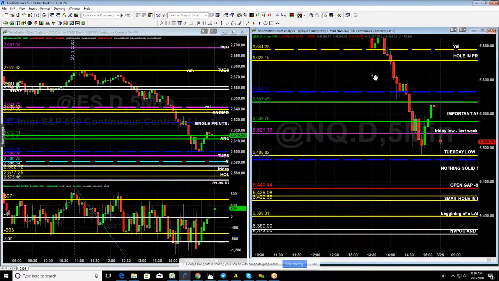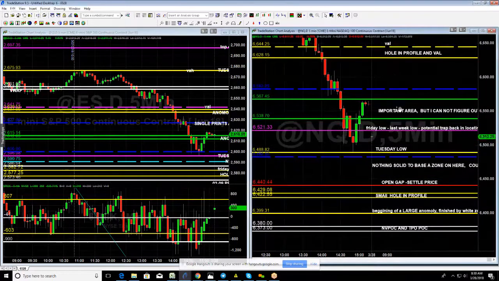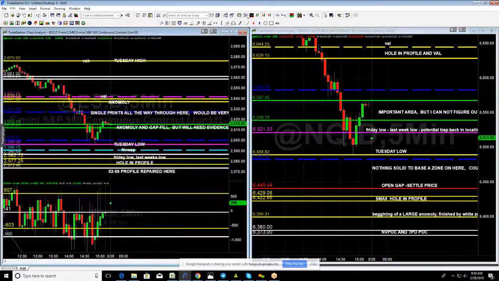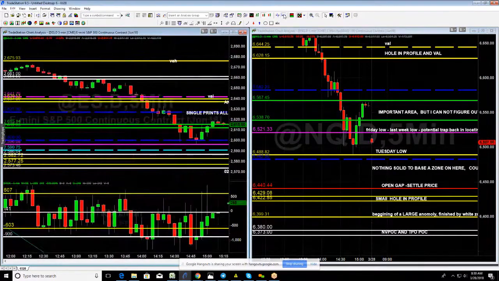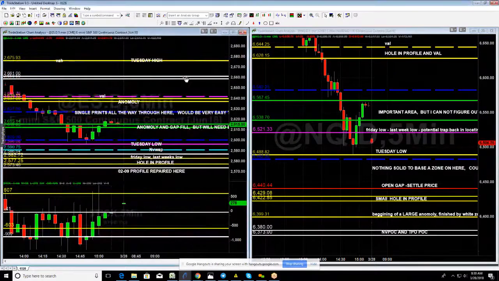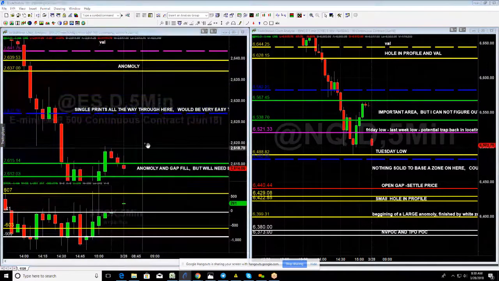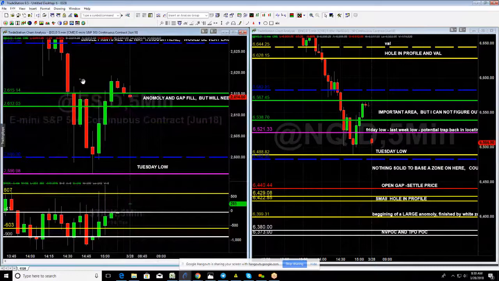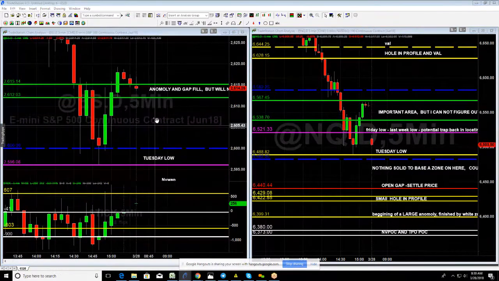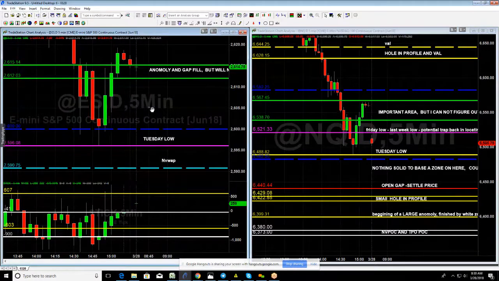Okay, there we go. So number one thing I want to accomplish today, and note right out of the gate, right? So if I look at both of these, spread these out, right? So I want to get perspective on where I'm at. So the first thing I'm going to notice is, yes, we tanked yesterday. Yes, it appears that we're gapping down, but we haven't gotten below Tuesday's low. We're well off on ES, and we have not broken below and held below on NQ. So in order to have a really ugly down day today, I've got to get below Tuesday's low.